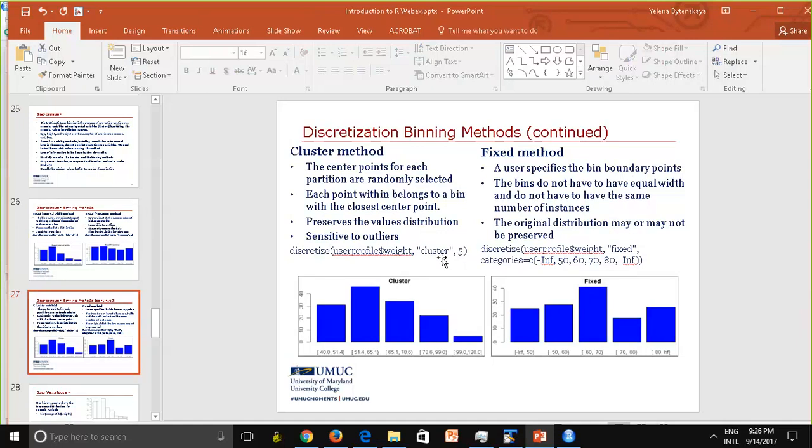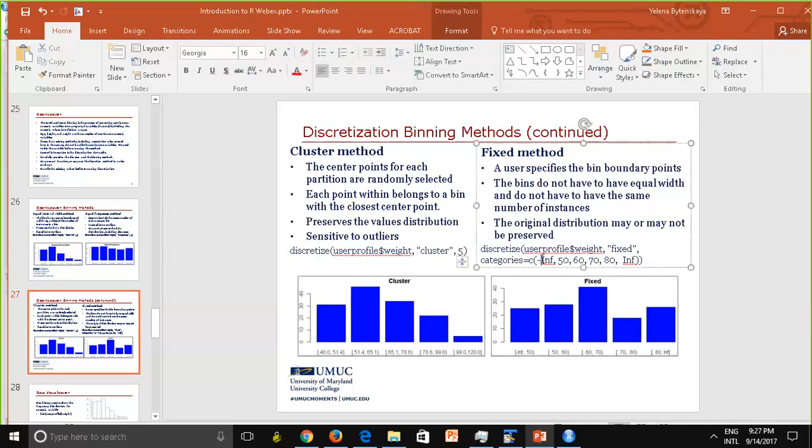If you're closer to 90 than to 75, then you're going to get an A. If you're closer to 75 than to 50, you're going to get a B. Something like that, right? Then fixed is the first example that I brought up, where 90 and above is an A, between 80 and 89 is a B, so I specify the boundaries I want.